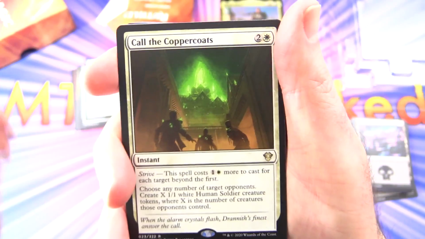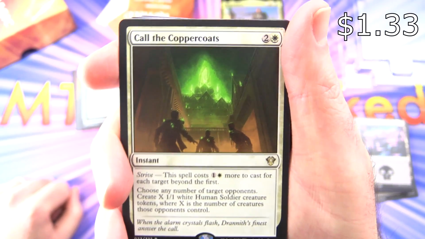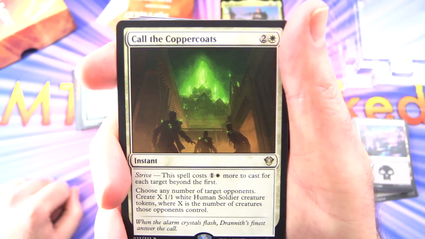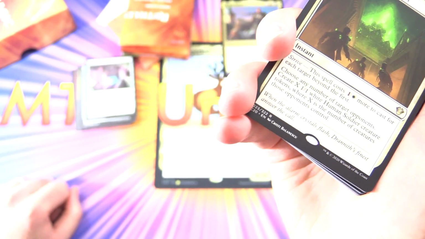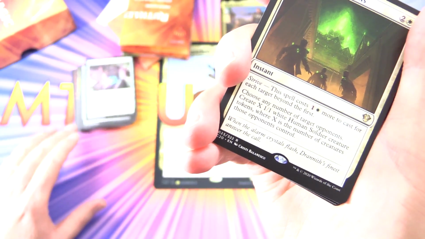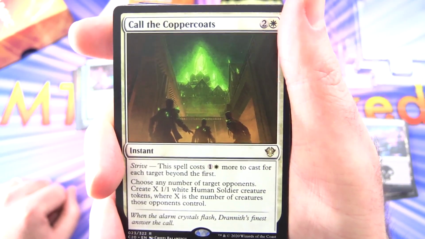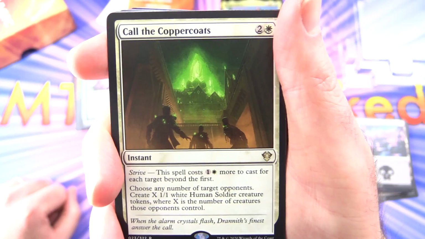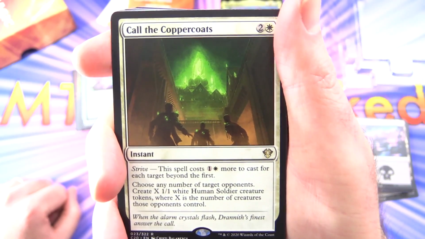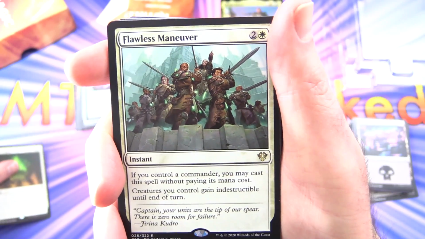Okay, we got a rare, Call the Coppercoats, instant for 3, has Strive, the spell costs 1 and white more to cast for each target beyond the first. And before I continue upgrading this, you might want to change those lands into lands that do not tap when they enter the battlefield. Okay, this one, choose any number of target opponents, create X 1/1 white Human Soldier creature tokens, where X is the number of creatures those opponents control.